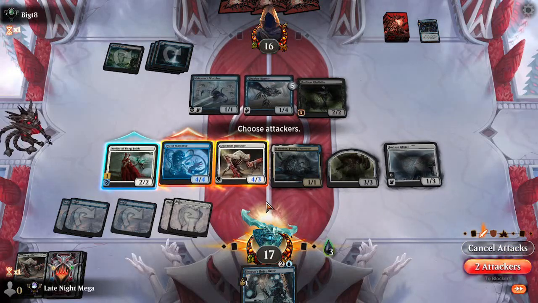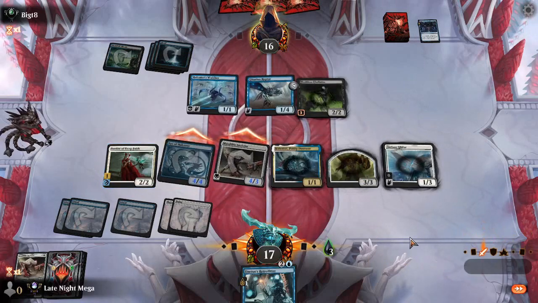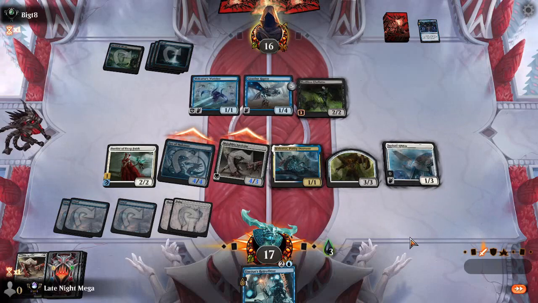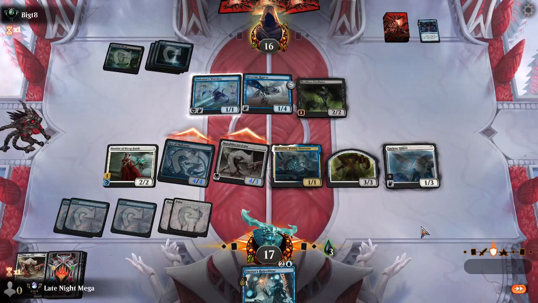Do I swing with this and let that eat it? I don't think we do. I don't think we throw away our creature like that. Not yet, anyways. We don't have an artifact right now, so that's why I'm going to use the Retrofitter to just turn this into a 4/4.